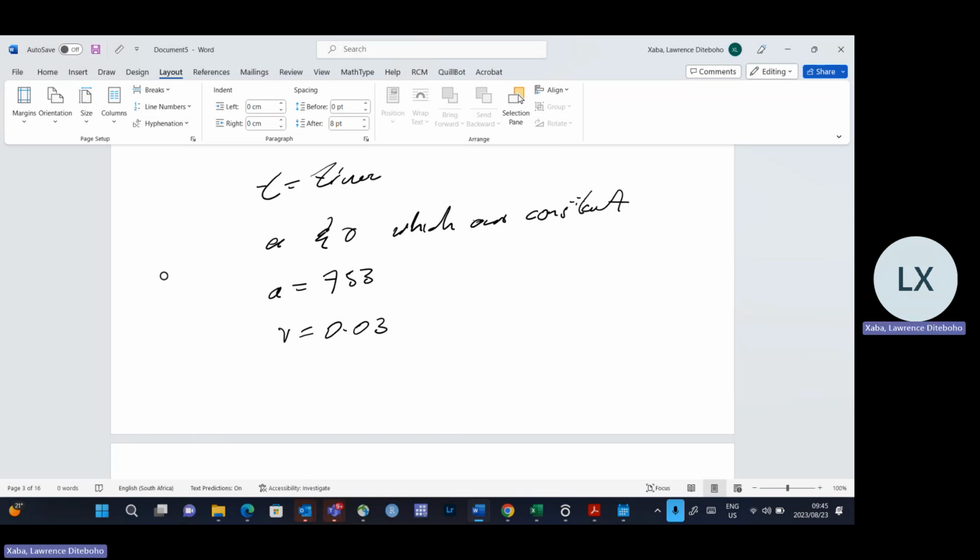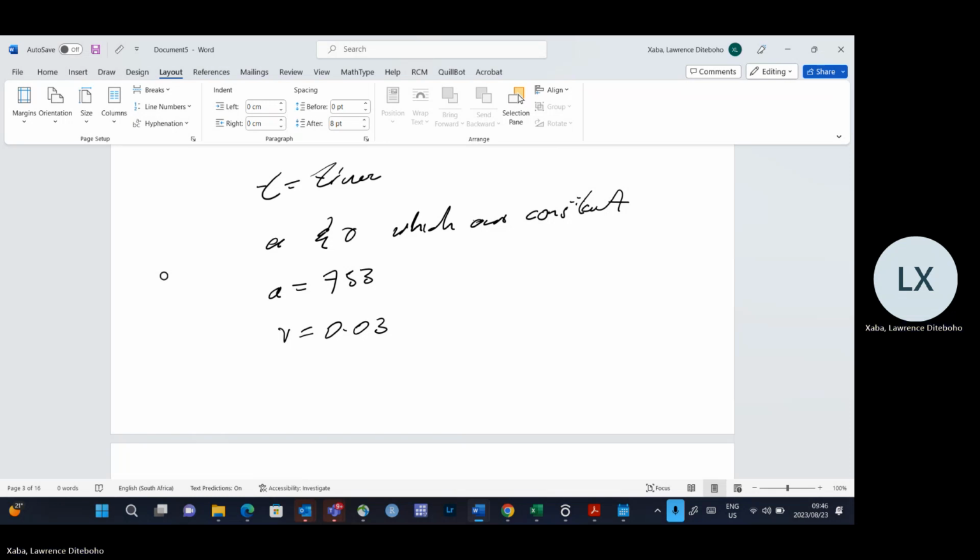Okay. From there, what we want to see is how our population is going to grow. And the question further says, if we have to study the population in the current year, we know that in that case, t is 0. So if we substitute our 0 there, it means the population is going to remain the same.